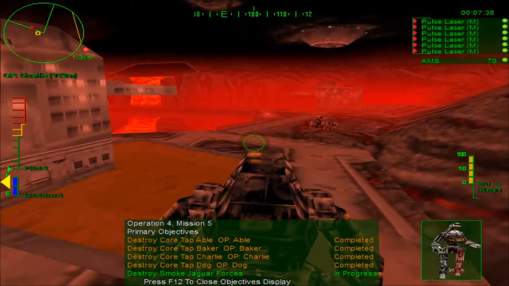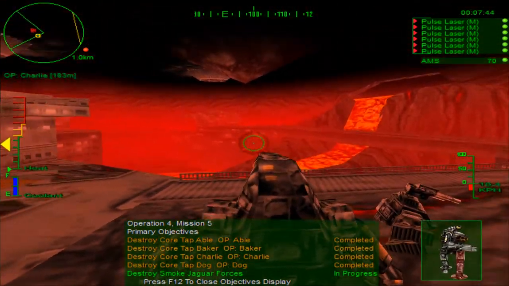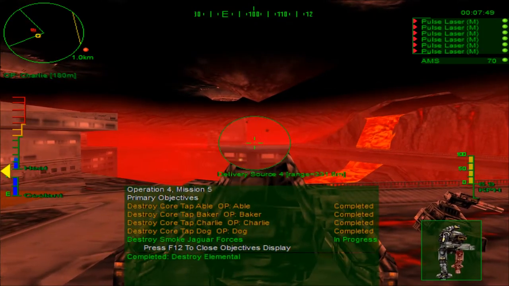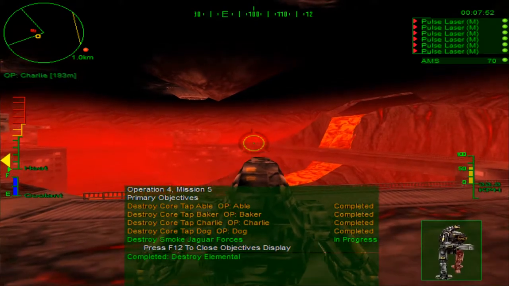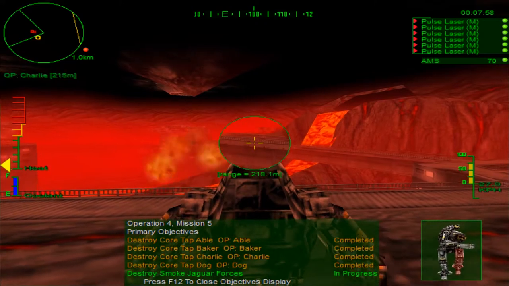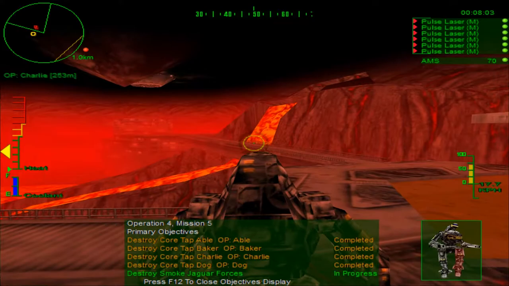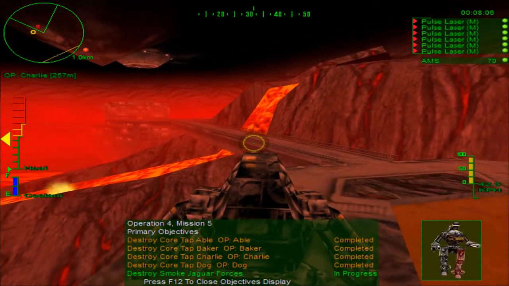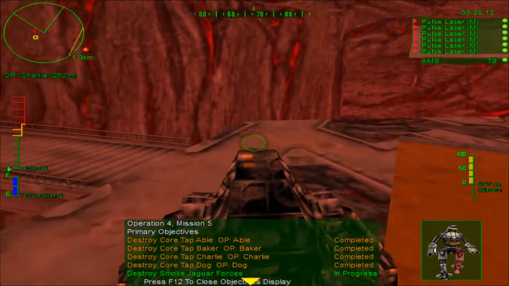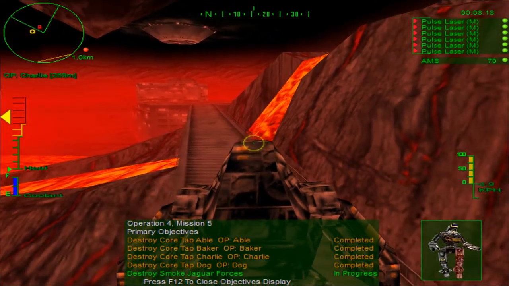I have no idea where these elementals are. Oh, I think I see one. I just saw one hop up. It looks like the bridge is something you can destroy. But I have to be careful not to accidentally destroy it, because I don't know if I'm going to be able to get to these guys any other way. Alright, let's go for it.